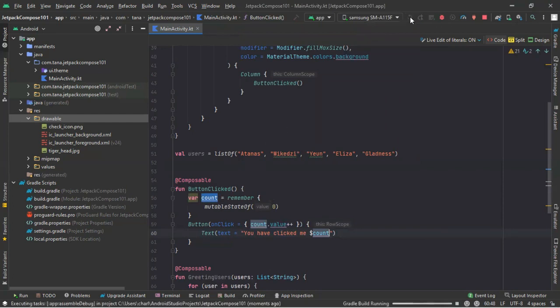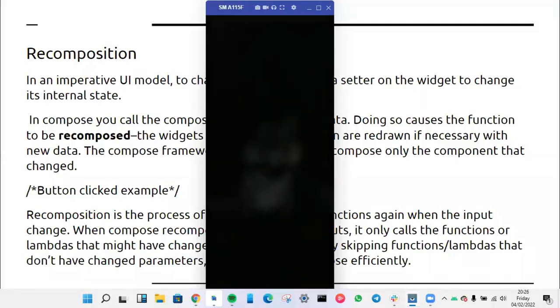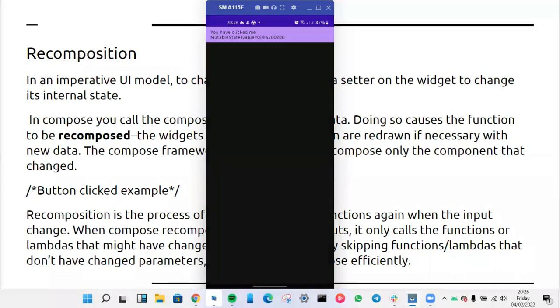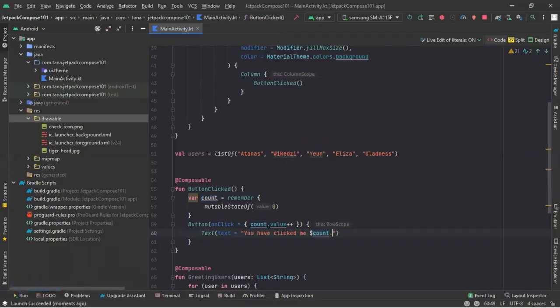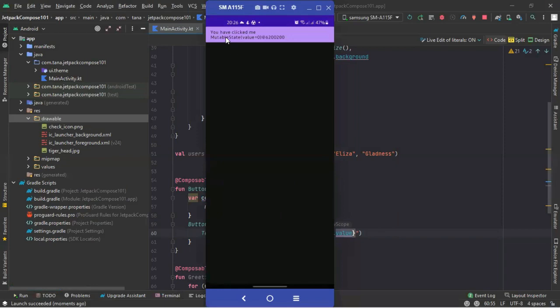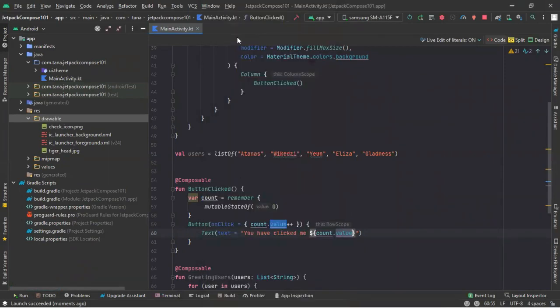So if we run this right now, okay, sorry, now it shows that because I didn't give the value in this state here. So what happened here is it shows the instance of the state object instead of the value.